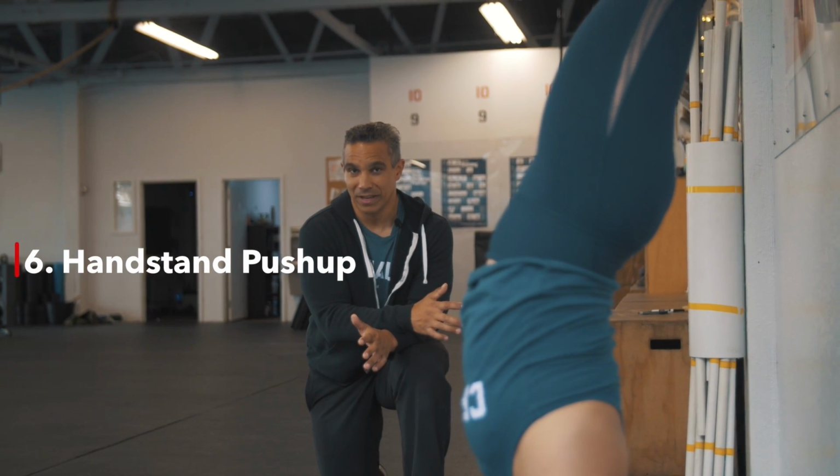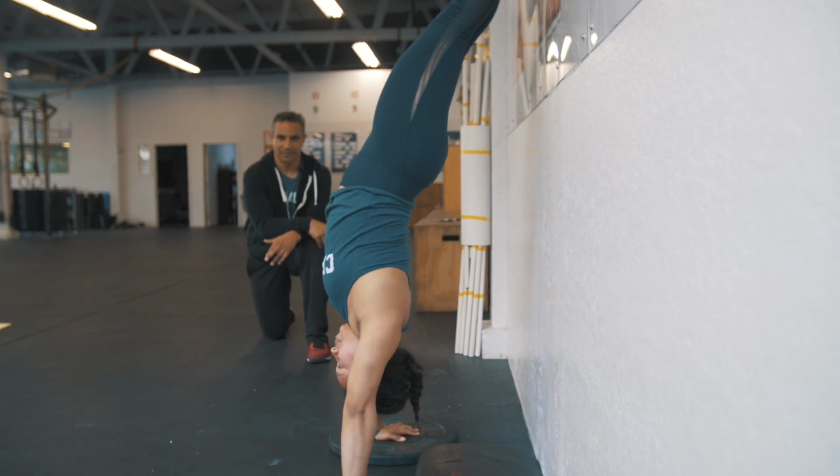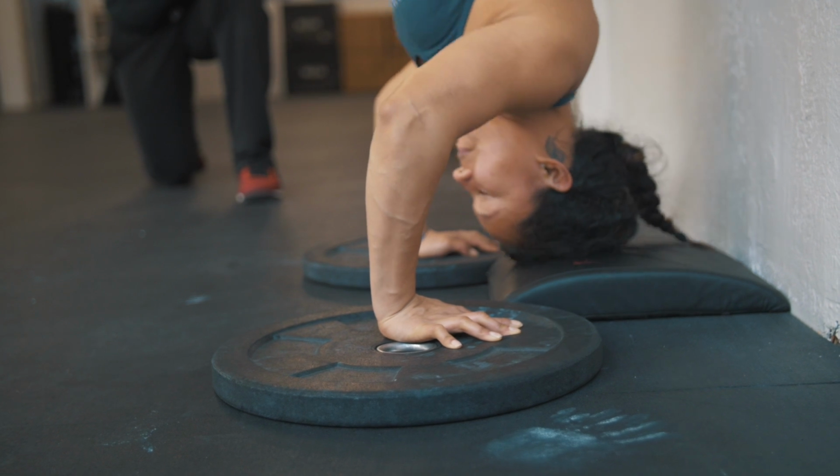Good. Okay, so the last progression is the handstand push-up. There's a lot of progressions on how to do this, but I'm just going to have Wendy show you a couple. Yep, good. So down and then back up. Your hands are in a good position, right? You're getting the full range of motion here. Now, Wendy's got a little bit shorter arms, so she may want to go a little bit higher with the plates, but it's the same basic thing, keeping your core nice and tight, getting your belly tight, putting your feet together. It's the handstand push-up.